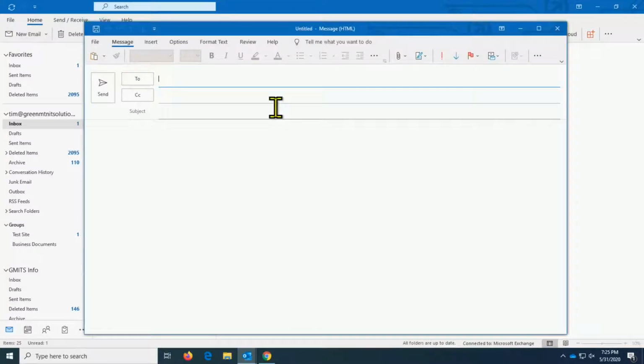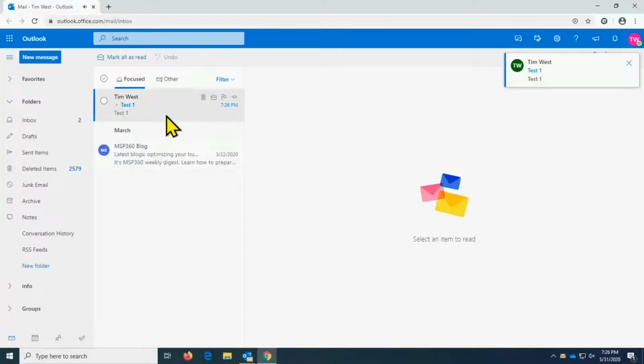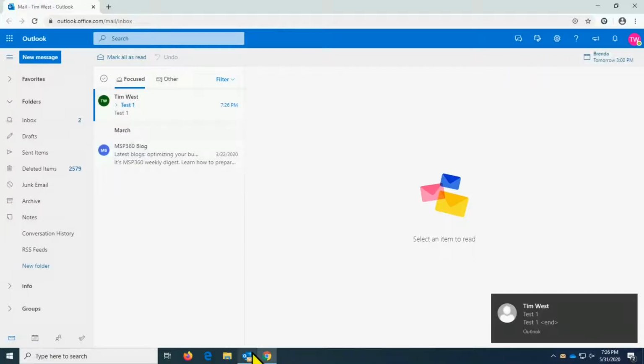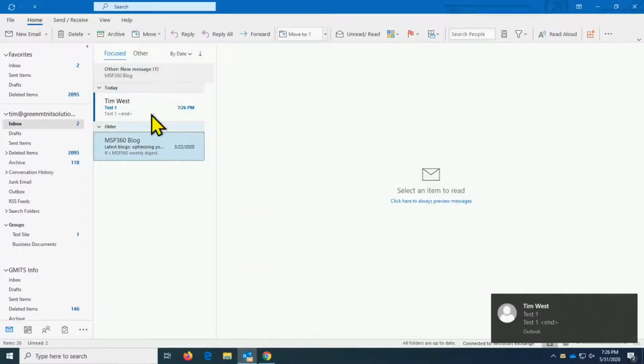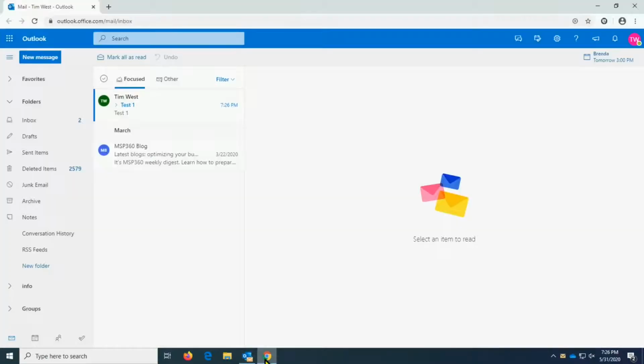So I'm just going to send myself a little test message here. Probably use this message for a few things in the video. So send a little test message, and notice I'm going to receive it here. So I've got it here in the website and also in my desktop Outlook program. So two sides of the same coin, two ways to access the same thing. And remember, if you're away from your usual computer, you want to get into your email, portal.office.com, sign right in, and you can access Outlook online there.